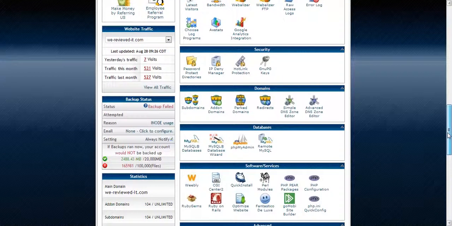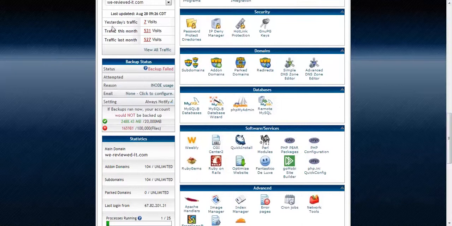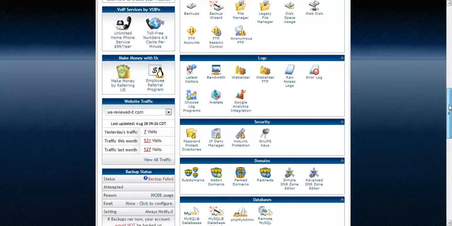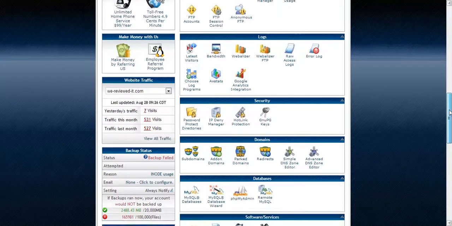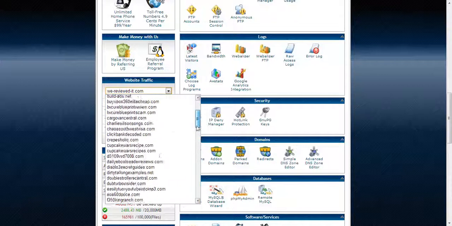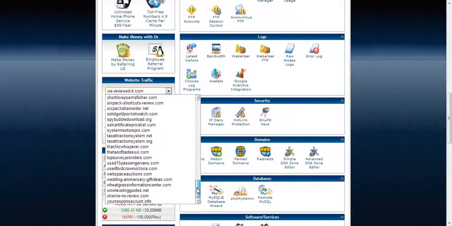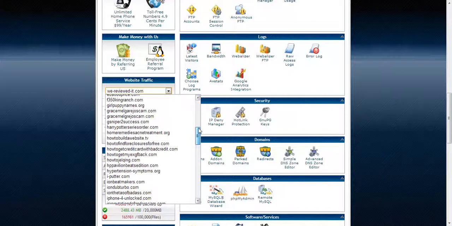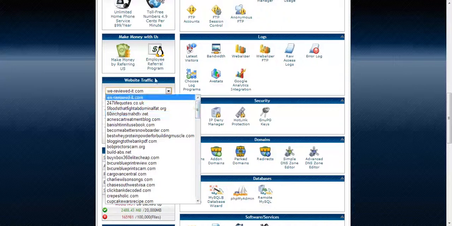Your domain for this package will be listed on the left side of your cPanel, right below where it says "Make Money with Us" and website traffic, and that will be your primary domain. I have a couple of domains under this account, so you have plenty of domains under your primary domain.